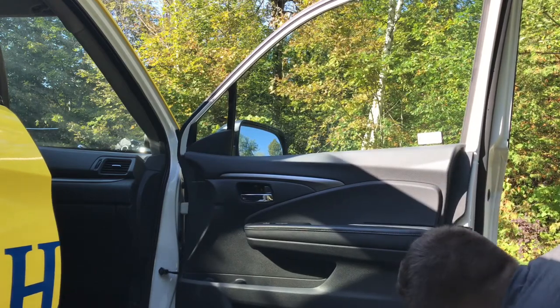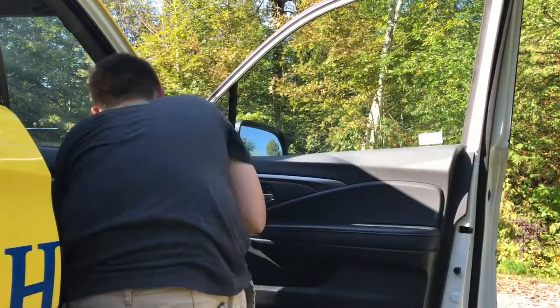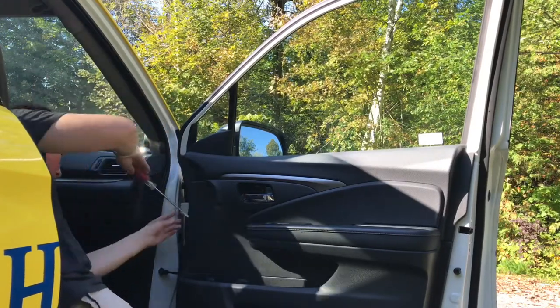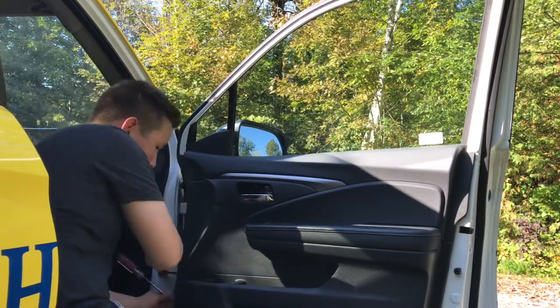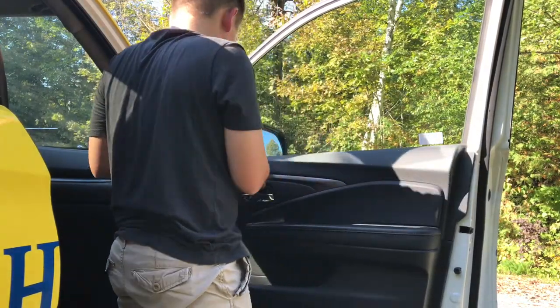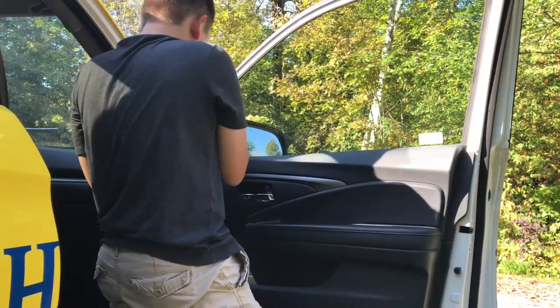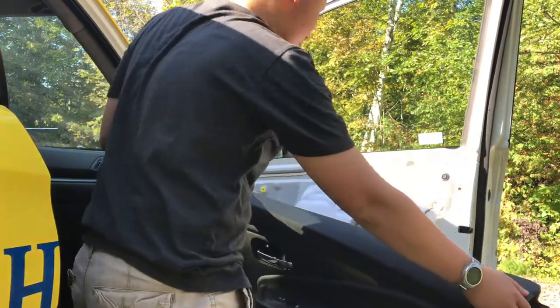It's a little bit easier for me because I've done it before and I can actually see the marks where I... There it is, it's off. So, and basically, just take it. There you go. So now the door panel is off.